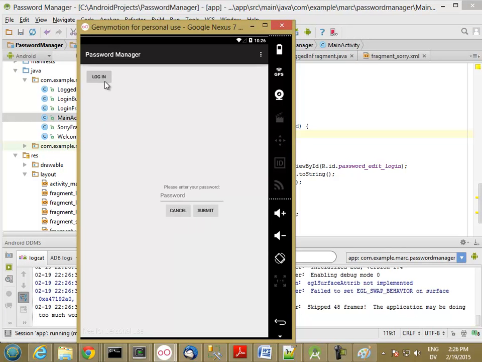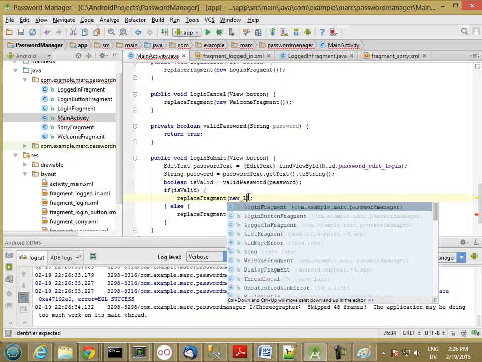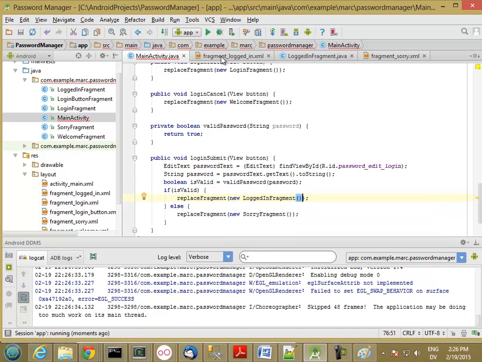Okay, log in, submit. Oh, and I forgot to do the replace. So let's go ahead and do that. So replaceFragment, new logged in fragment. And now let's try it.